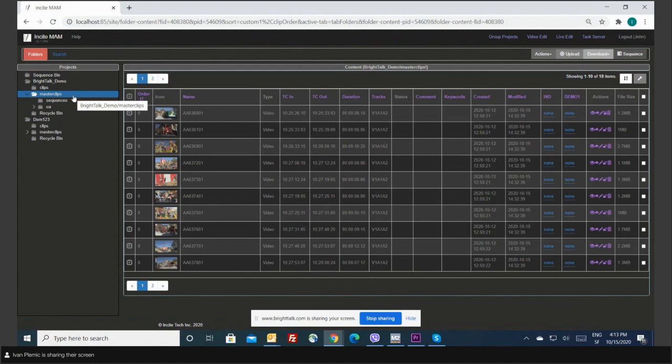Anything which is visible per file system is automatically added in the MAM. Of course, you can set up some filters where you can say, I don't want the MAM to browse this type of file, or I don't want the MAM to include this type of folder. So the folder structure, like here I have some folders in this workspace, and any file content is automatically added to the MAM.